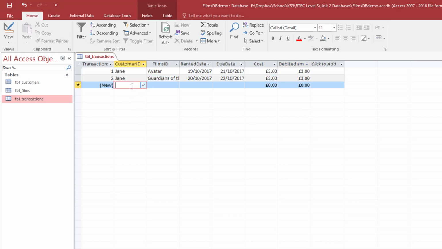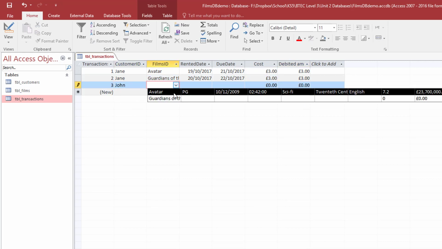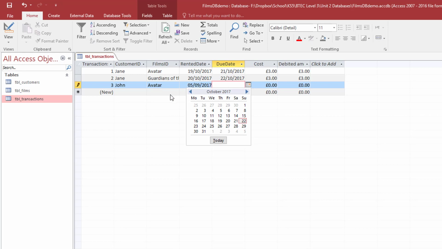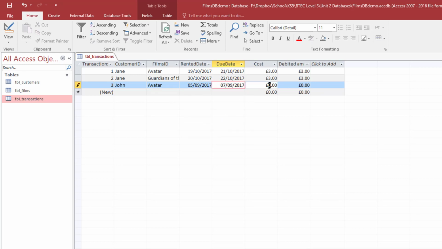Okay, let's add one for John Smith. He rented Avatar. He rented it last month on the 5th, and it had to come back on the 7th. It cost £3, and he paid £3 at the desk.